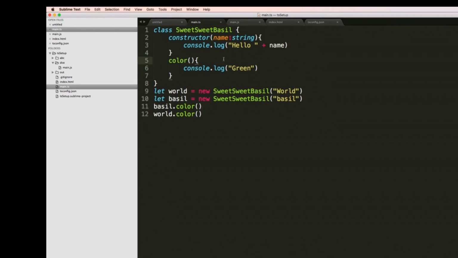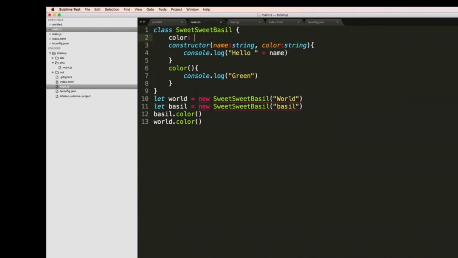So now what I want to talk about is inheritance. Inheritance inside of a class. So a lot of times what you'll see is classes using other classes to make their classes more valuable. So what that means is, let's say, for instance, I want to call this SweetBasil, and I have color here, but let's actually set up color. So I'll say color equals, and we'll add green, right? So we're adding a new thing in here, but we'll say string, and I'll declare a variable up here, color string. Now, we have some conflicts here, so I'll say getColor versus color, and we'll just change that as our method.